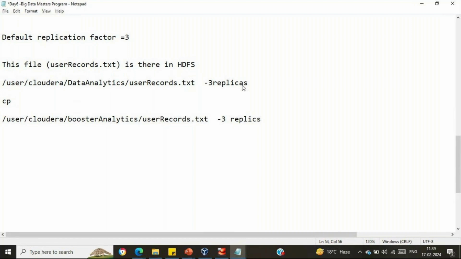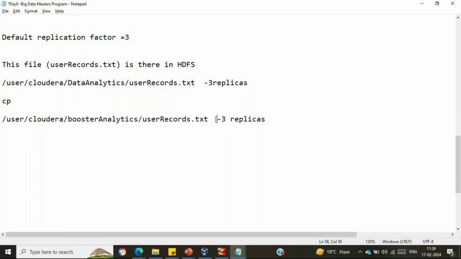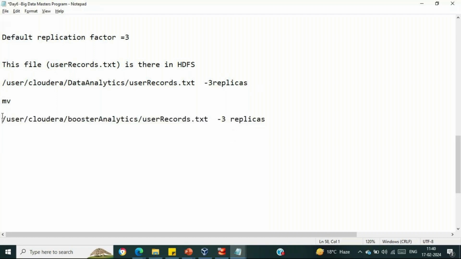This copy mechanism increases the disk space inside the cluster. Once we have 3 replicas of a file, what is the need for 3 more? We can go with the mv command, that is cut and paste. It moves the file from here to there, so we will have only 3 replicas.